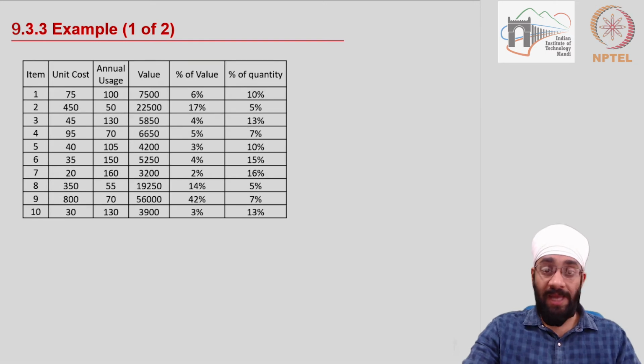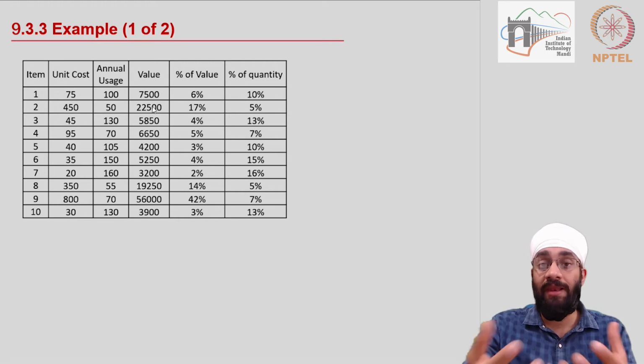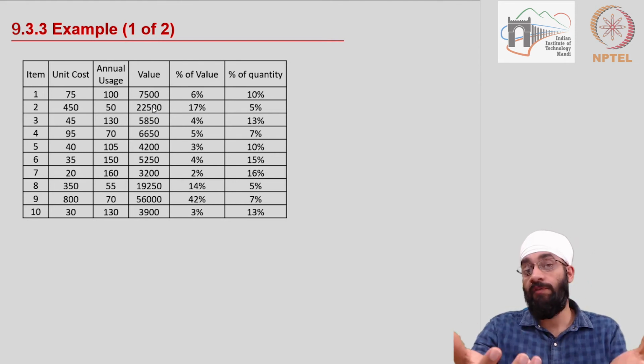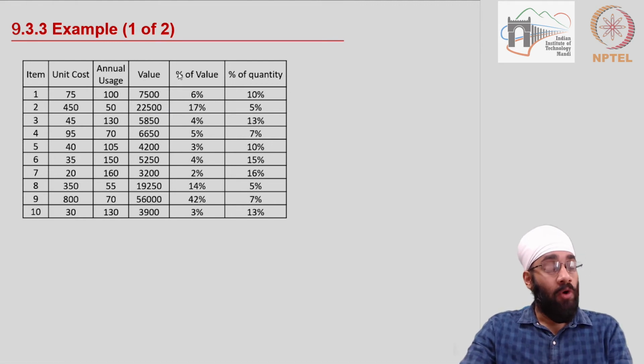So using that as the guide, we have this new column here which gives me the value of these 10 stock items. This is the amount blocked in these. Now this value is what is going to create the relative importance for each of the stock items. Wherever we put in more money, that stock item is more valuable to us. And also I have two new columns here which give me the percent of total value.